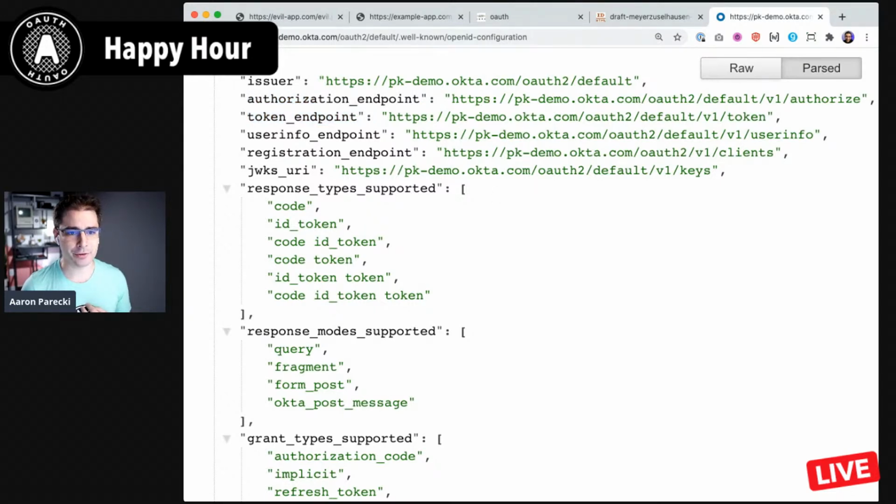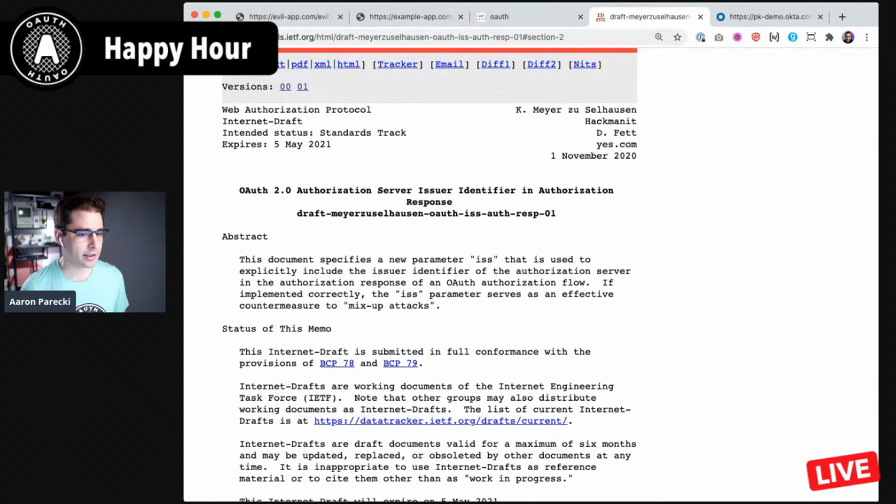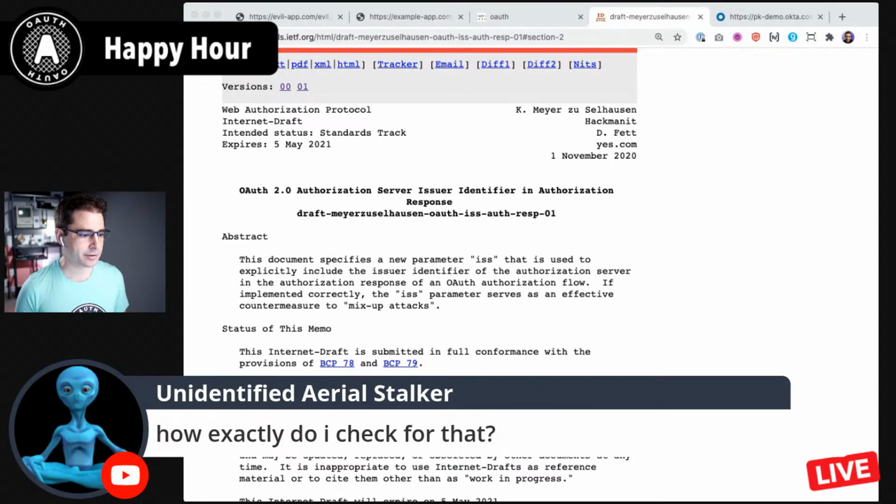And if someone can publish a fake document and trick a client into using it, which I think is the real trick there, your client has to be able to be tricked into using a different discovery document. So if you're only ever hard coding discovery documents, it's not a problem. Right. But yeah, so that was an interesting development, and there's a new draft to talk about it.